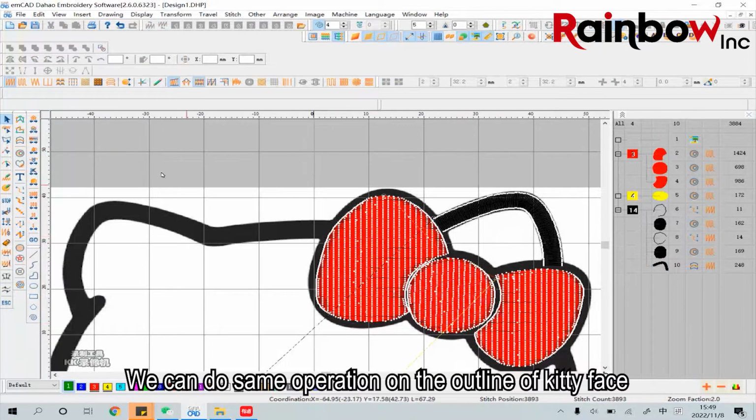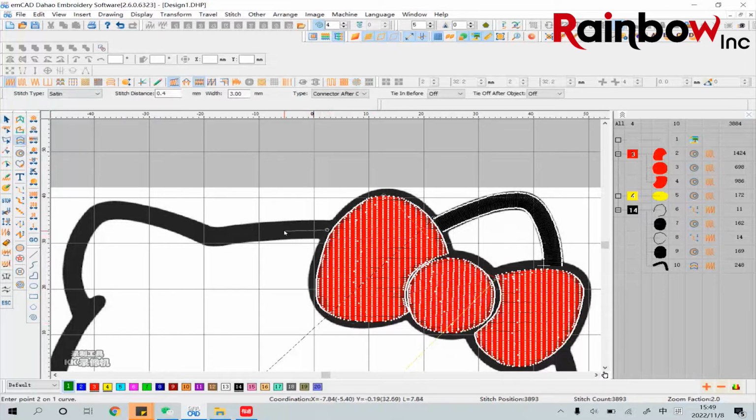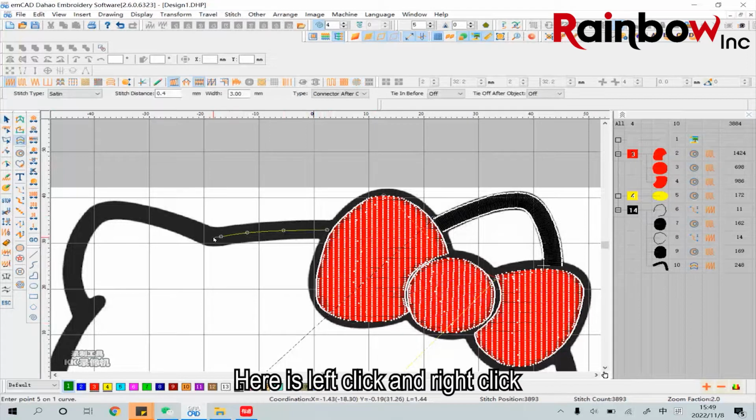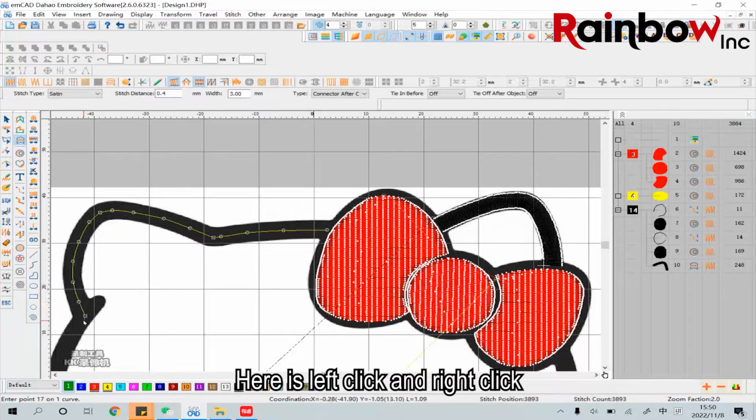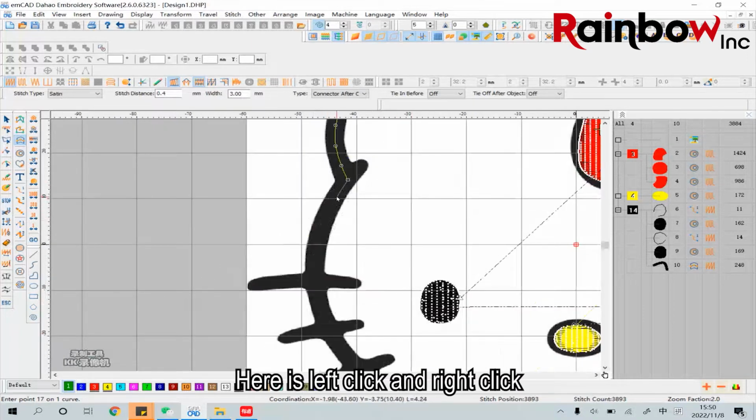Okay, we can do the same operation on the rest of the outline of the kitty face. Here is a left click and a right click.